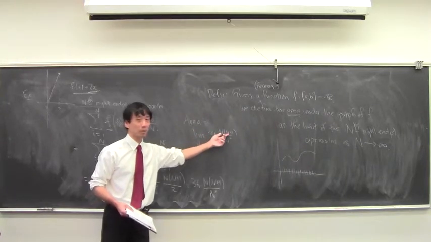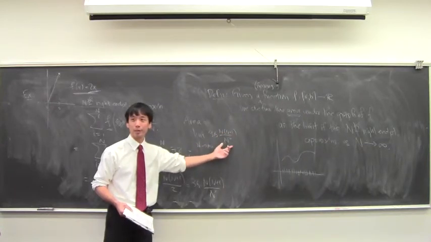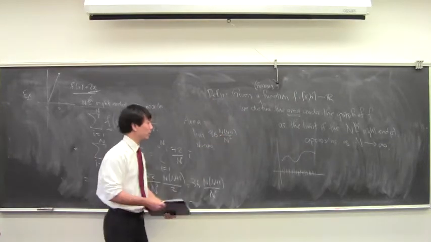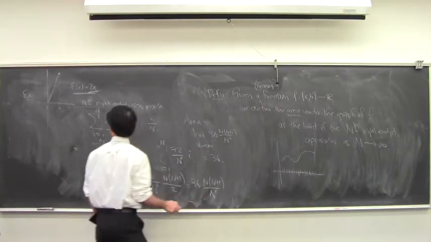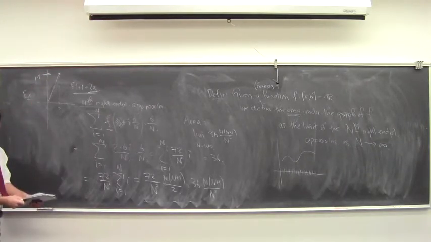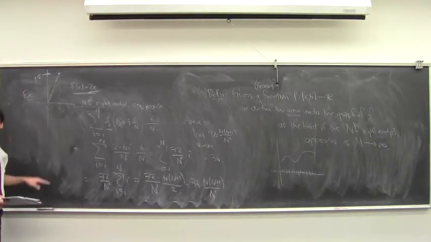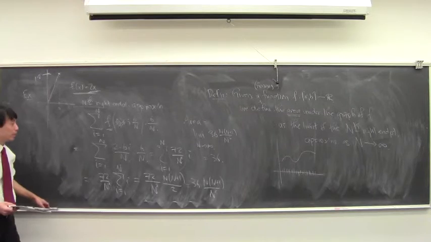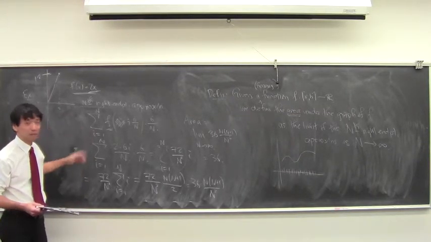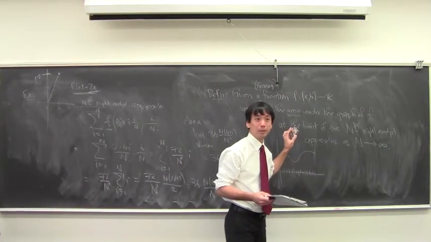36, because the main thing that's going to matter on the top is the n squared. You've got (n squared plus n) over n squared. As n goes to infinity, that's just going to be 1. So you end up with 36, which is good, because as you know, the area is 1/2 base times height, which is 36. So you get something that agrees with your elementary school knowledge. Any questions about that? We'll do another example.